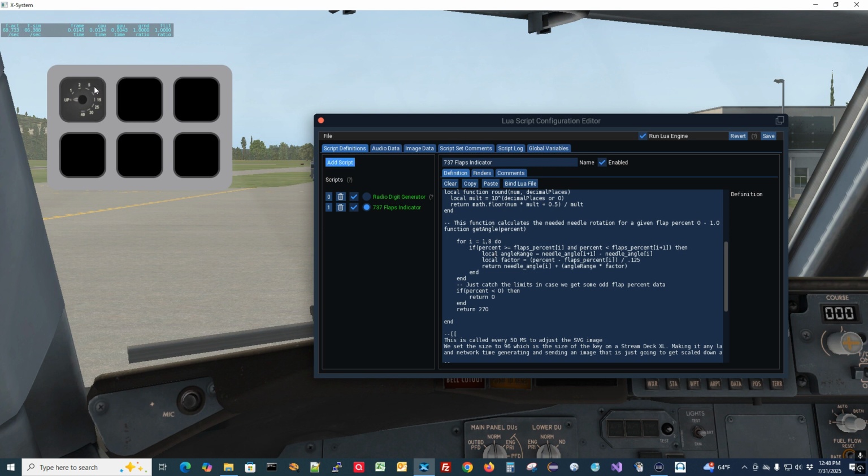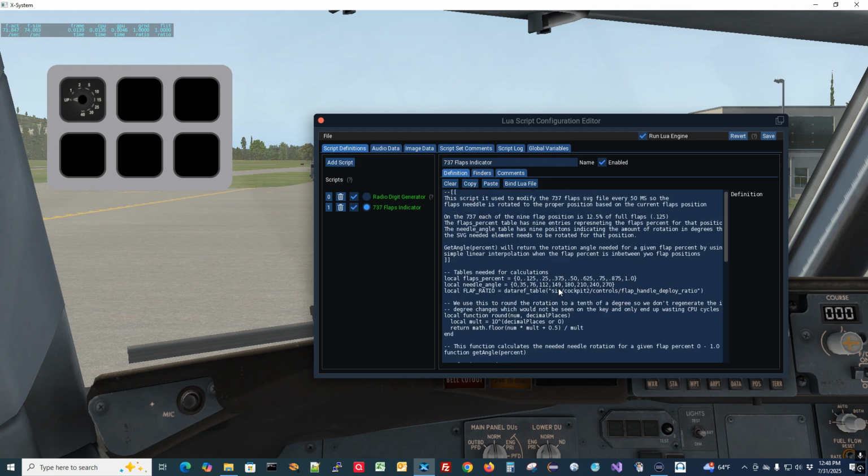The rotation angle of this needle here is not linear through all of the steps, okay? As a matter of fact, you can see that if you look at 90 degrees, it's actually right in between the 2 and the 3. So we're going to need to do some interpolation in here. And effectively what you've got is 9 different flap positions.